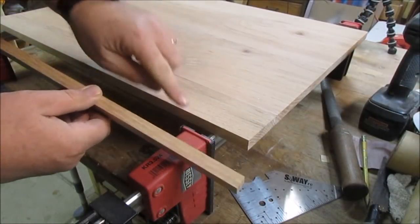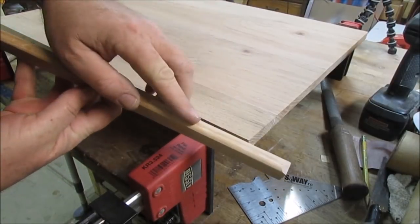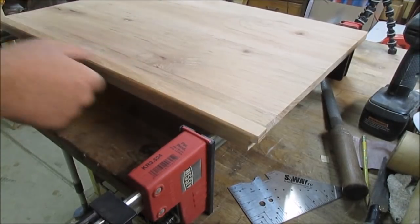Here's the strip for the front piece that I got to glue on. I went ahead and cut it down and I rounded over both sides of the edges, and we're just going to glue it to the end of the board. Just like that.